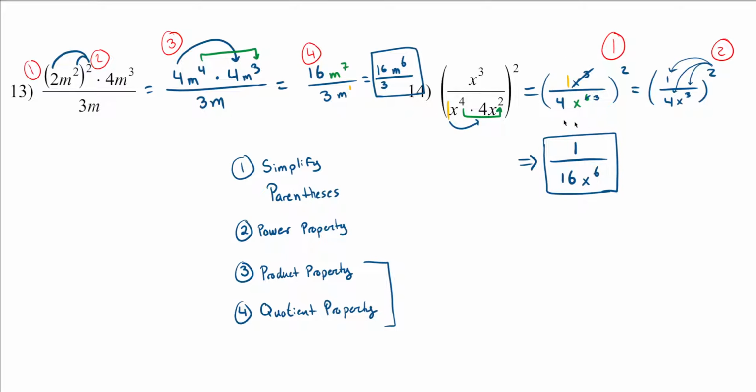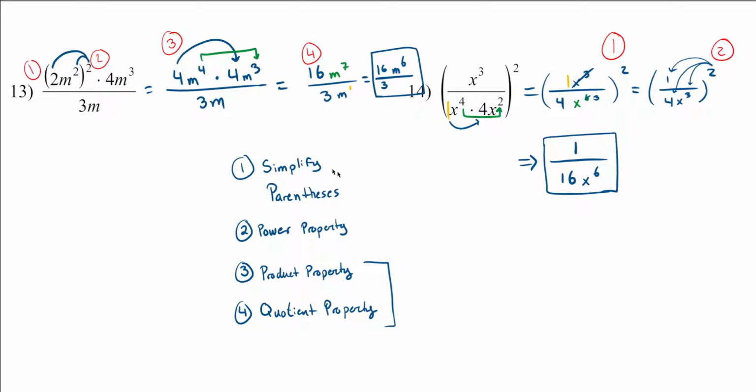And that's the power of simplifying everything first. If you can simplify everything in the parentheses first, when you use the product property, you're going to have a lot less work. If I didn't simplify everything in the parentheses, I would have to distribute this 2 to this 3, distribute this 2 to this 4, distribute this 2 to this 2, distribute this 2 to this 4, distribute this 2 to this 1, and then I would have to do all that math and then combine it with bigger numbers and then subtract it and divide it with bigger numbers. It's just a lot more work.